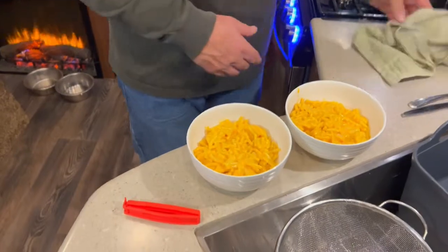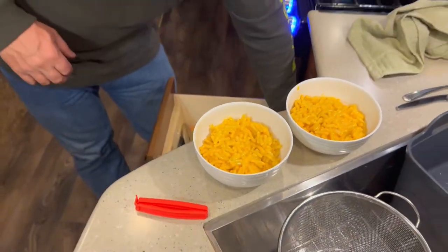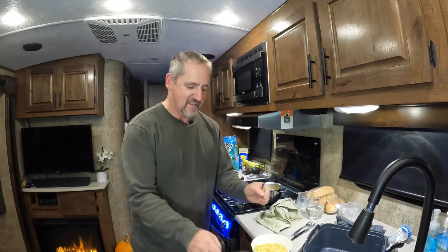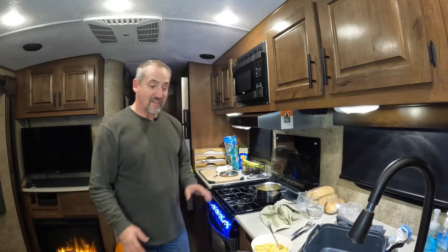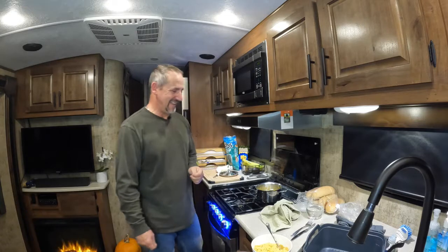Okay, and some people eat it with a spoon, some people eat it with a fork. What's the proper way? Well, if you use a big spoon, you just wolf it down faster. If you're trying to be more in control, you just go with a fork. It's easier. And then you leave the mess behind. Oh, isn't that the truth? So there you go. Smokies, microwave, 30-second meal, Kraft Dinner.